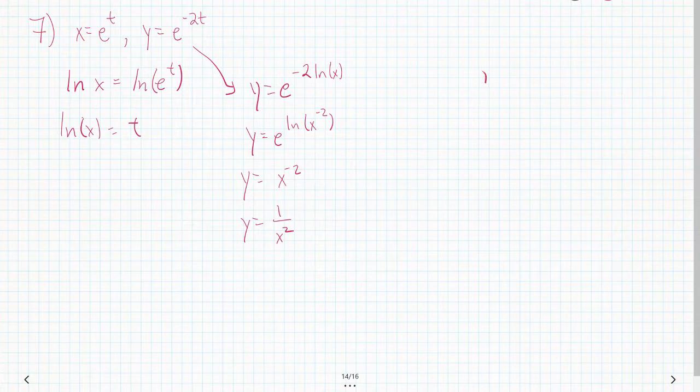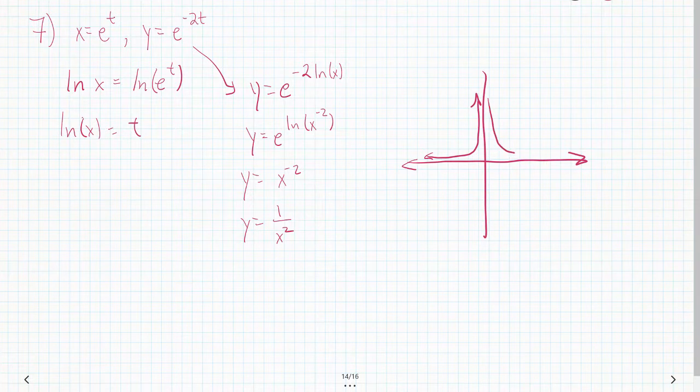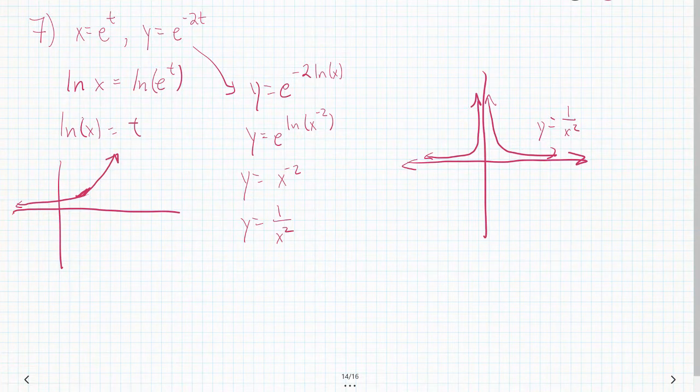Okay, so you might think, a natural intuition, 1 over x squared, right? The graph looks like these two volcanoes kind of shooting up here. But let's think about this. X equals e to the t. The graph goes something like that. So notice the x values are always greater than 0. Uh-oh. That's not occurring in our graph.